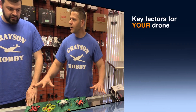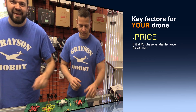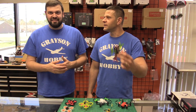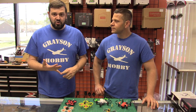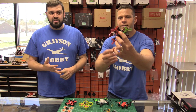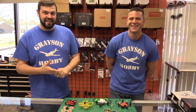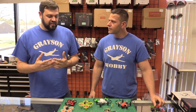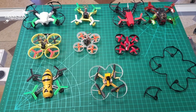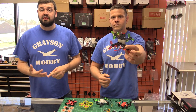Let's start with price. These are all about the same price — they're all in the 60 to 100 dollar range, except for this one. If you get brushless they're gonna be more expensive right off the bat, and on top of that, brushless is gonna have a lot more power. When you're factoring in price, you have to remember there's not just the upfront cost of the quad itself — you also have parts, accessories, and batteries. Batteries can range in price; some of these quads have very cheap batteries, some have very expensive batteries.